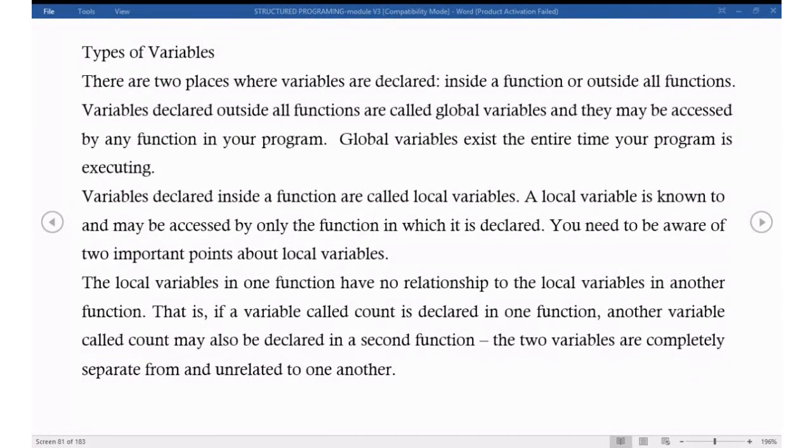Okay, so there are types of variable which we're only going to see when we'll be looking at functions.